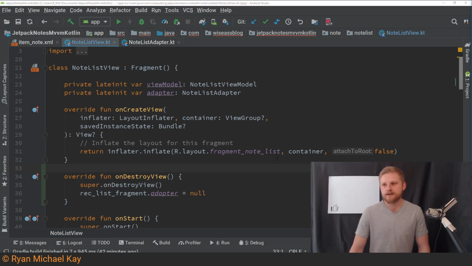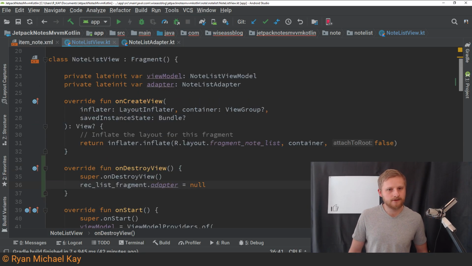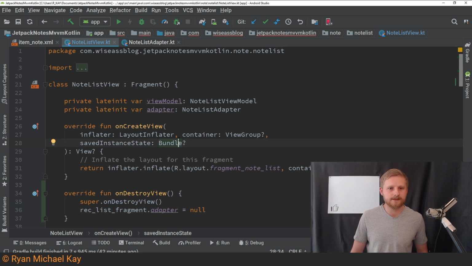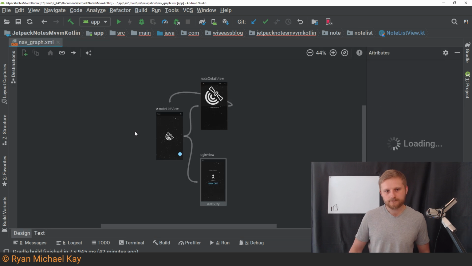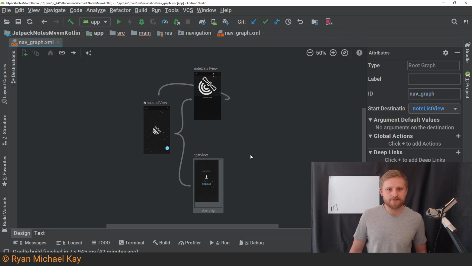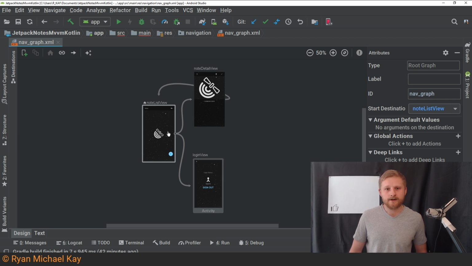Anyways, so we're going to talk about Model-View-ViewModel, and I don't have anything really super specific to say about it, except that this is the little application that I put together last week. Let me open up the nav graph. This is basically the gist of the application. It's three different views: we have a login view, a note list view, and a note detail view. So it is essentially just like Space Notes, except the difference is that it's built with Model-View-ViewModel architecture.